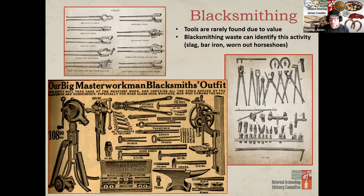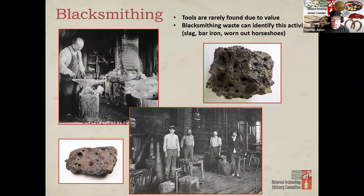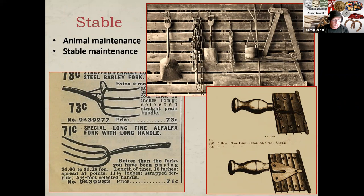Blacksmithing tools comprise a wide variety that were used to manufacture specialized items made of metal, ranging from wagon axles, metal barrel hoops, and home hardware like hinges. Technically, blacksmiths did not specialize in making horseshoes, but they often partnered with farriers or filled in as farriers as well. Tools used by blacksmiths would include the anvil, a wide variety of tongs and hammers, wrenches, drill presses, and screw plates. Some sites will also show evidence of blacksmithing by the presence of metal slag, or iron bar fragments and discarded horseshoes of various conditions. Where one finds evidence of blacksmithing, they may also find evidence of a stable with tools like pitchforks, curry combs, and shovels.